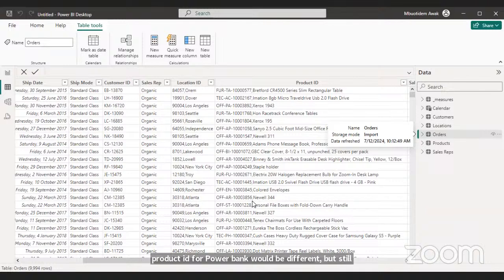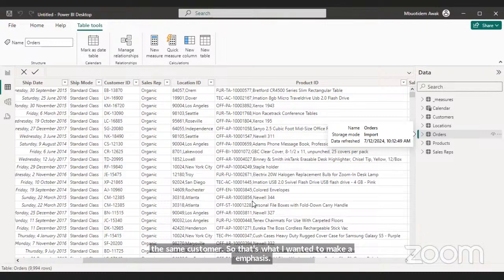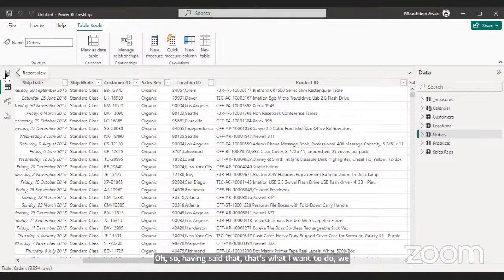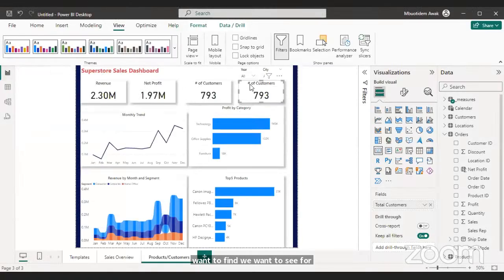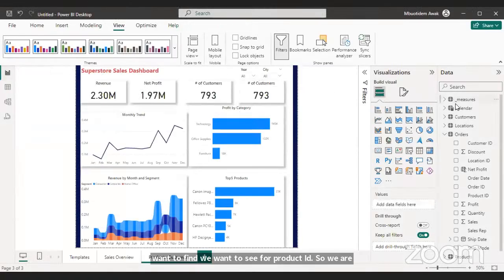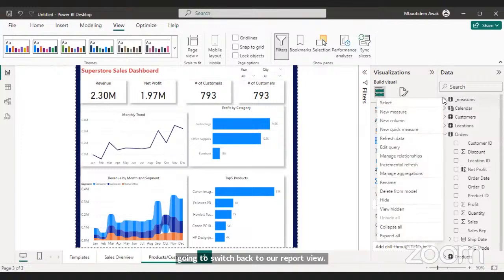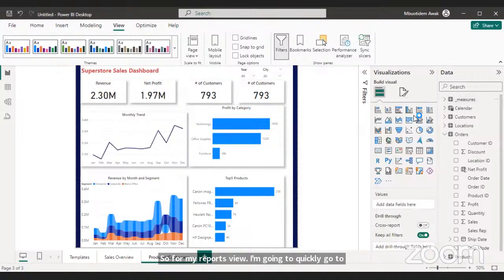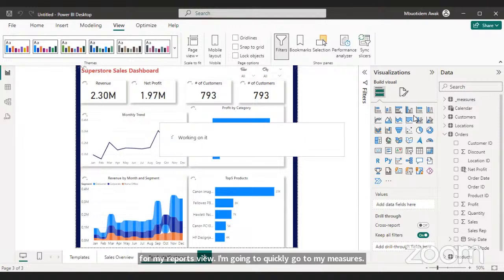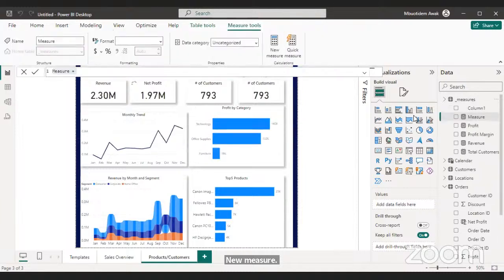So having said that, we want to see for product ID. So we are going to switch back to our report view. In my report view, I'm going to quickly go to my measures and create a new measure. We can say number of managers.